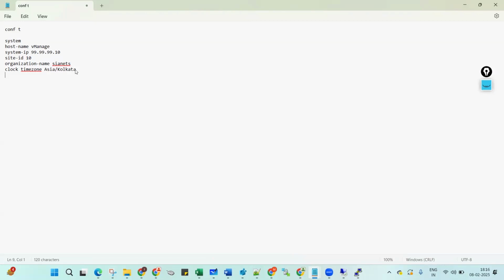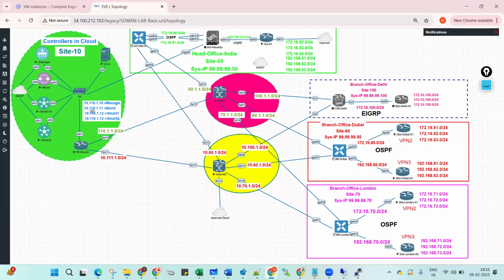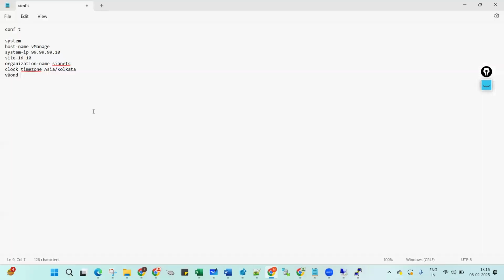And the other important configuration is vBond IP. In our case, vBond IP is 10.110.1.11. So we will configure that, 10.110.1.11, exit. So all these configuration we need to do under system tab.